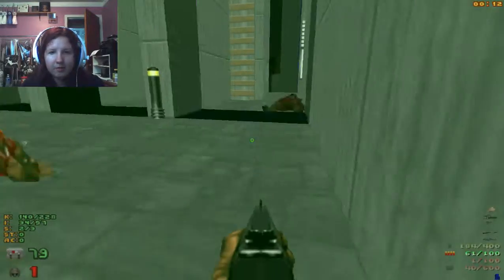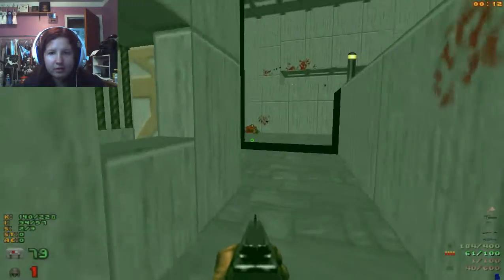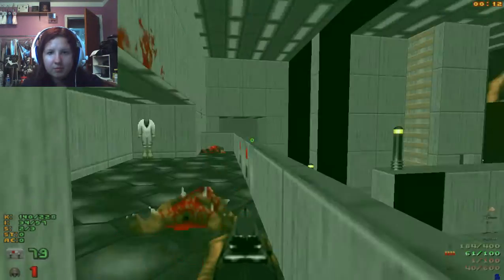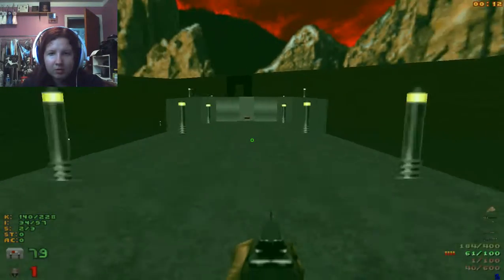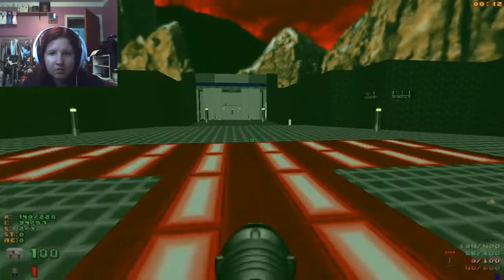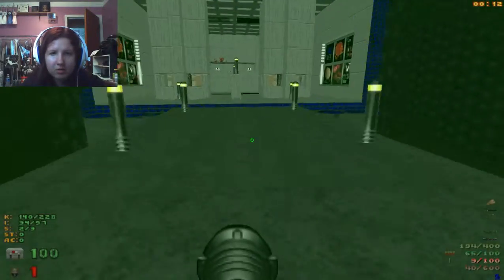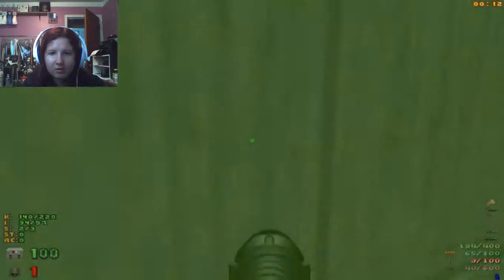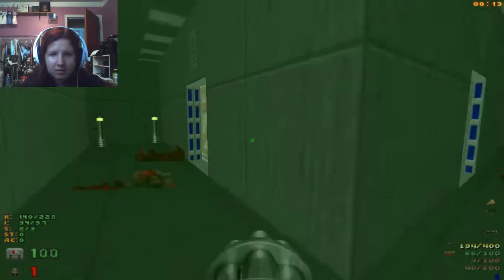Radiation suit. Excellent. Oh, okay. I see. One moment. Alright, a rocket launcher. That's cool. Some nice armor. More radiation suits. Cool, but not necessary. Let's go ahead.